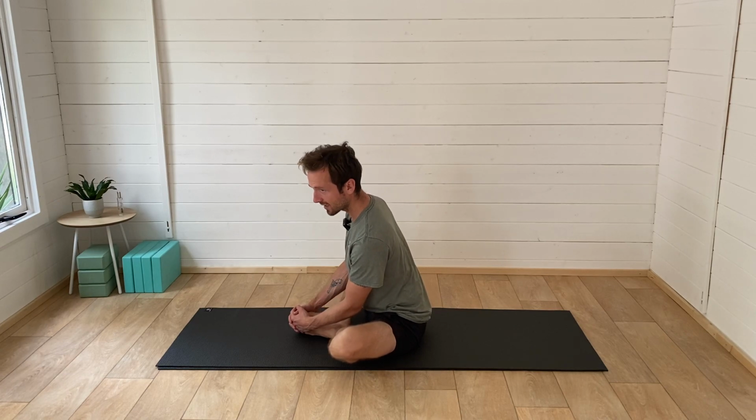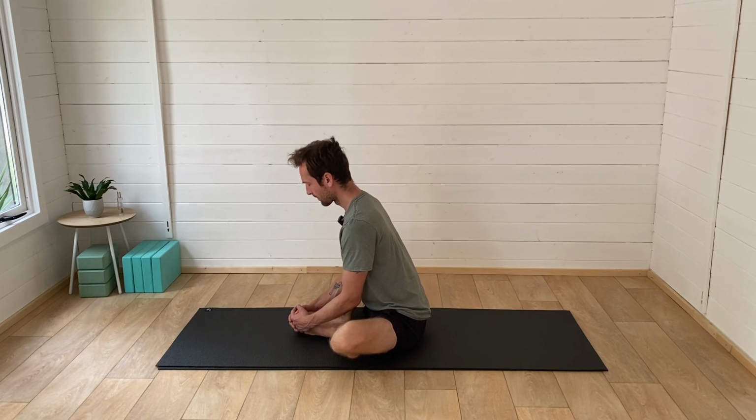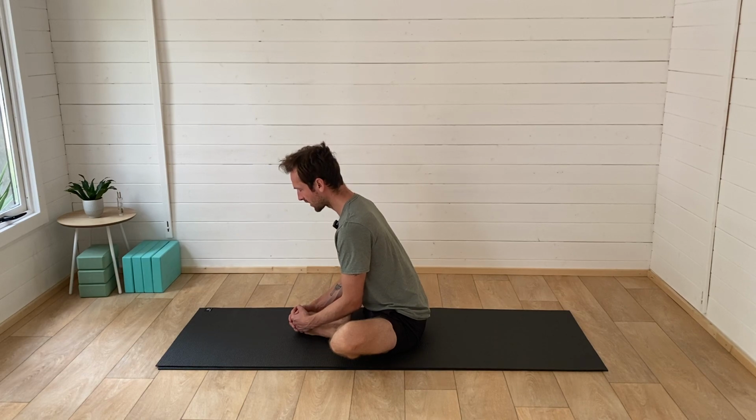Have a little bit of a massage left and right into the bum on each side, opening up those knees. Breathing right into the belly button and allowing your head and chest to fall gently forwards, even if it's 1 centimetre by 1 centimetre with every exhale.